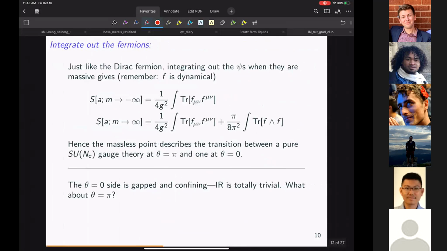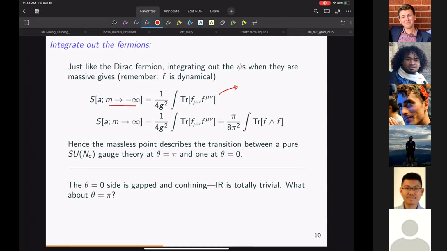Okay, so what happens when we tune this parameter between different values? Recall the slide about the topological insulator. If I make the mass of the fermion very negative, then the fermions are just massive and we throw them away. They don't do anything in the IR. What we're left with is just the gauge fields. But the gauge fields by themselves, without any fermions there to do the screening that I was talking about, are just confining, because this is a non-abelian gauge theory.